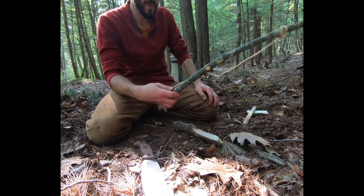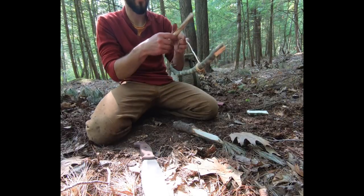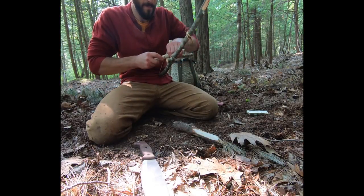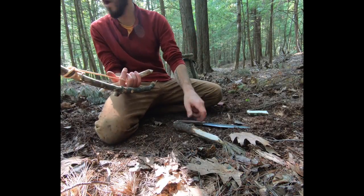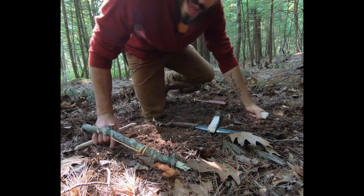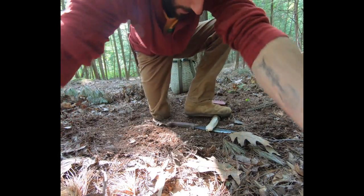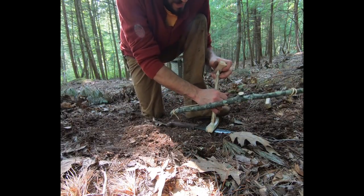I have my bow, which is kind of a funky looking bow because I have that root and it was just too short to use the full length of the bow. So let's put that on. And I like to do this on my knife. I always keep my knife in the sheath unless I'm actively using it, and I consider this actively using it. Let me make sure that's on camera. Okay, so now let's just see if we can get this moving.